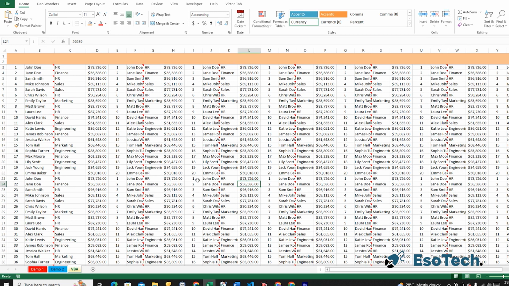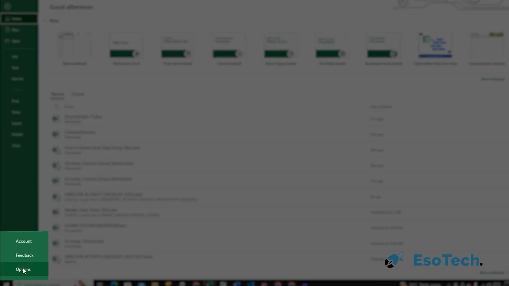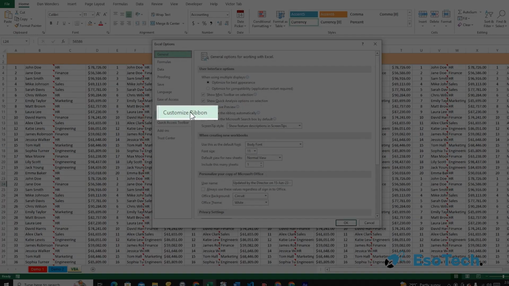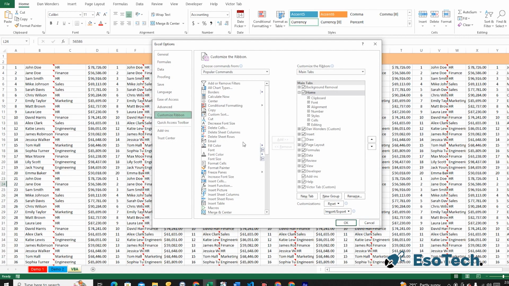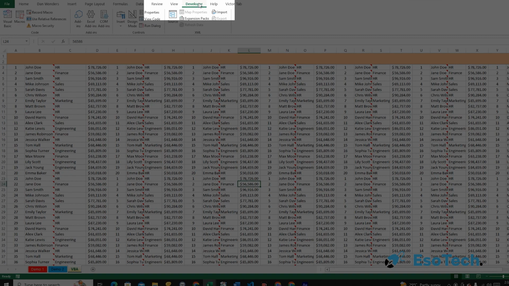Now let me show you how to run this macro. First, open Excel and go to the Developer tab. If you don't have the Developer tab enabled, you can enable it by going to File, Options, Customize Ribbon, and then check the Developer box. Next, click on Visual Basic to open the Visual Editor.